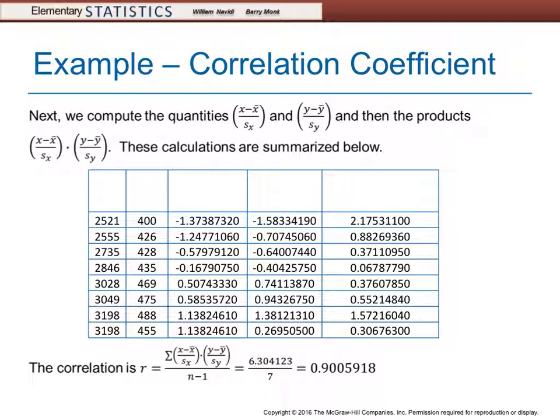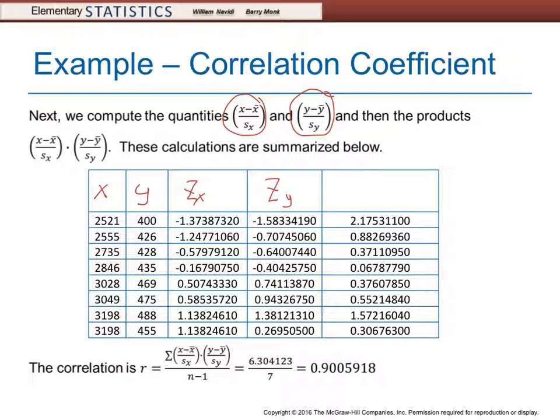So in the old days, when we had to do this by hand, we had to set up a table. Essentially, our first column was x, the size of the house. Then we had the variable y, the price of the house. The next column was called zx, where each value represents the z-score value for x. Here's the z-score value for y. Well, how did we get the z-score values? The z-score values are these equations.